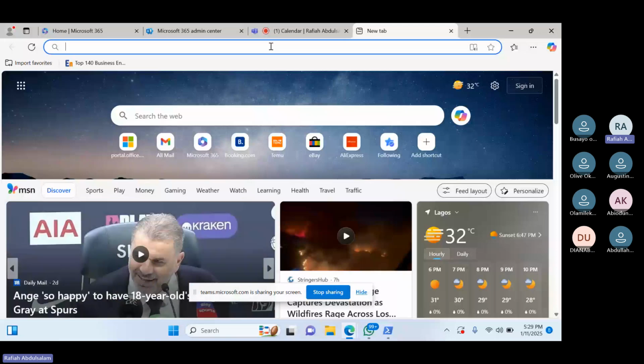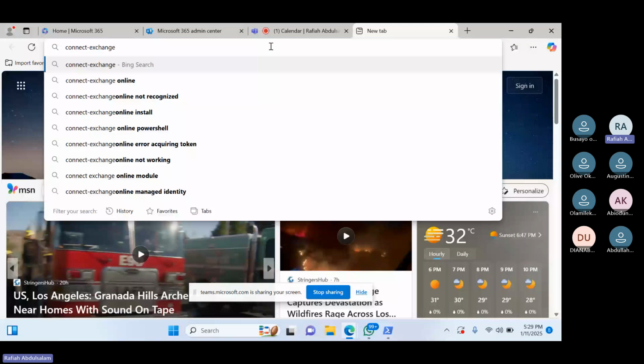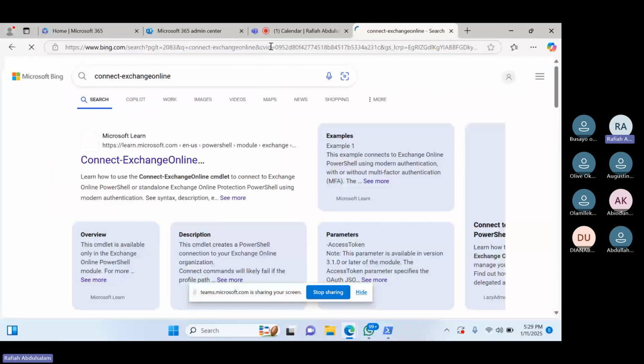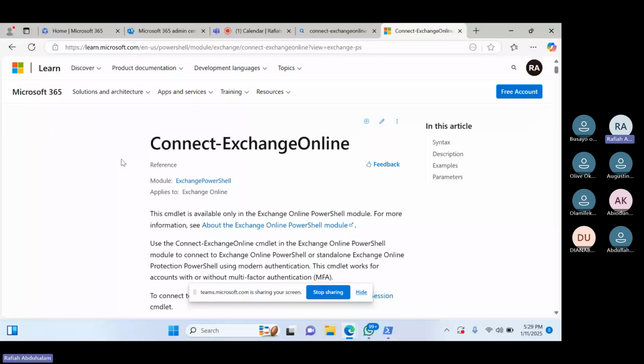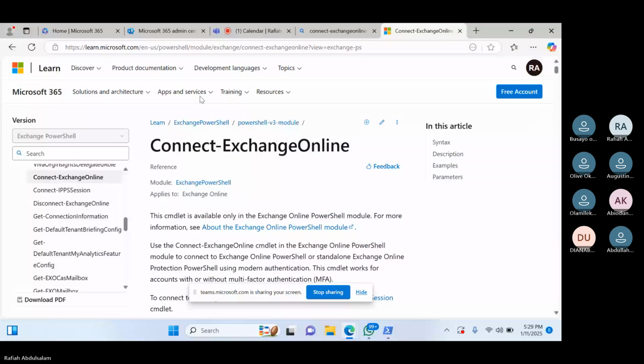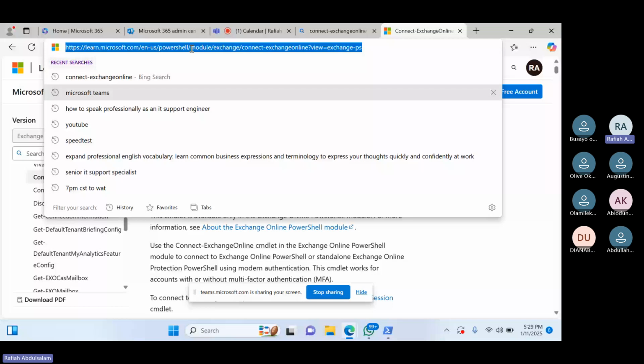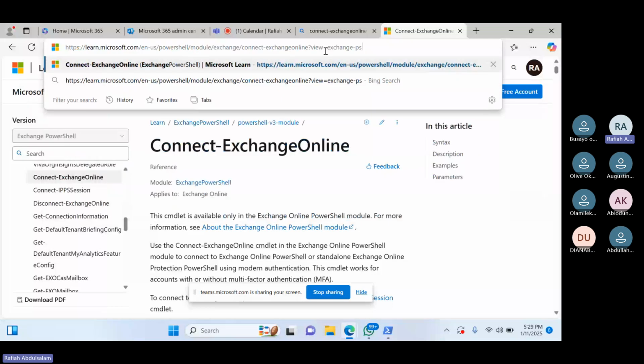If you need to type connect hyphen exchange online, read through those articles, because I always like that you read through them. Nothing serious, aside from you just knowing that it's connect hyphen exchange online.